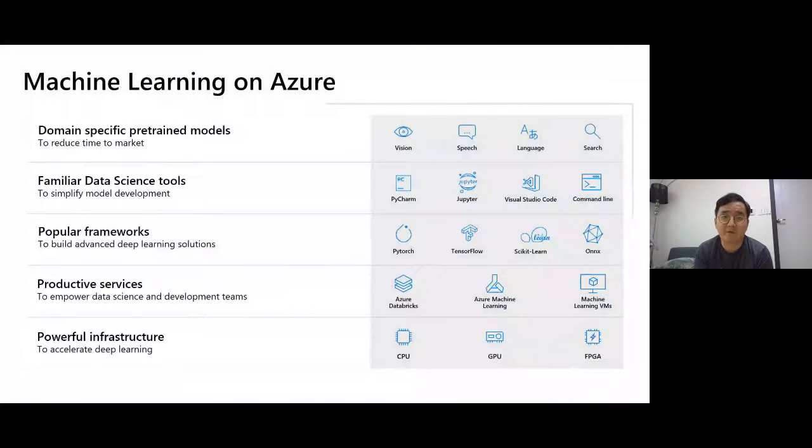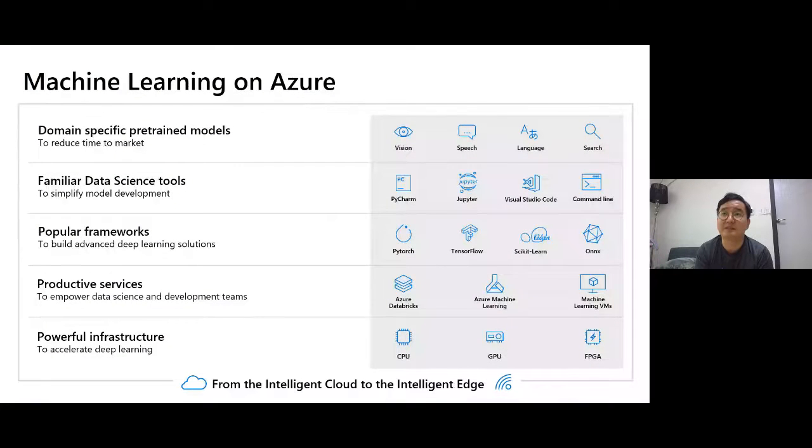On phase 1, I previously mentioned that there are many different approaches to how to implement your AI on Azure. So it is really up to you what you would like to choose: specific models, for example pre-defined or pre-trained models, or you can also enhance your models using Visual Studio Code or Jupyter and so on.